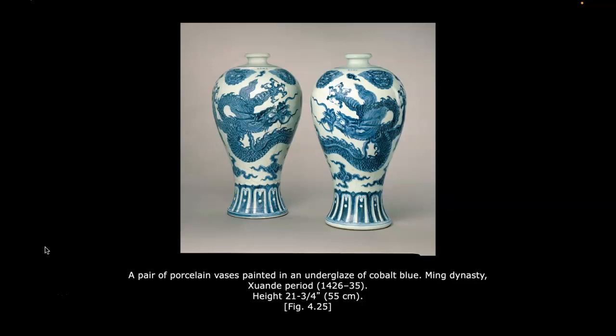The dragons that you see portrayed here, they bring rain. They control water. They're also the emblem of the emperor. They represent power and good luck. If you see dragons with 5 claws, like you see here, see the 5 claws, that actually references royalty.